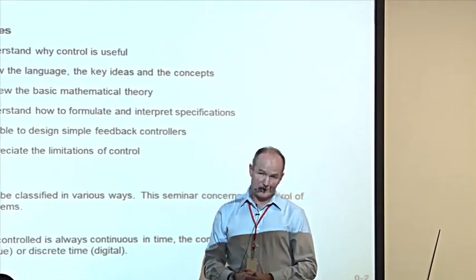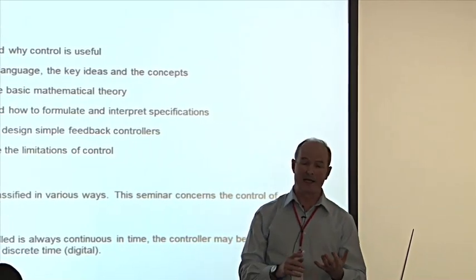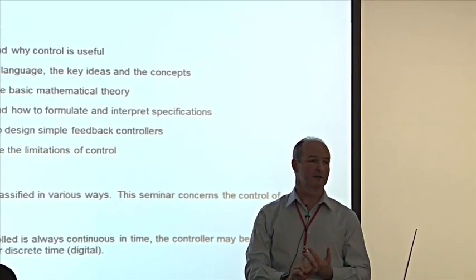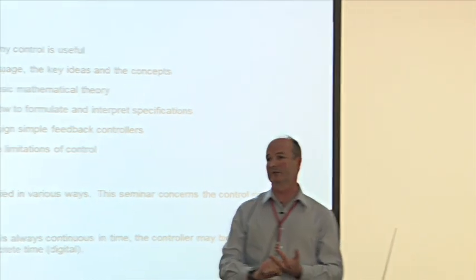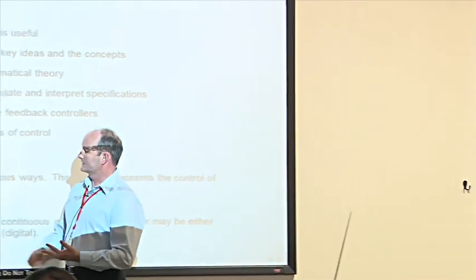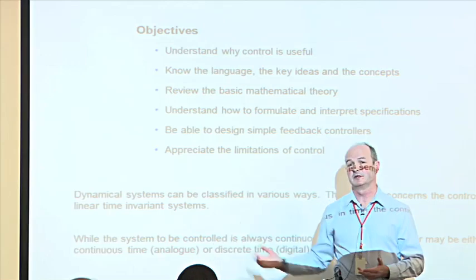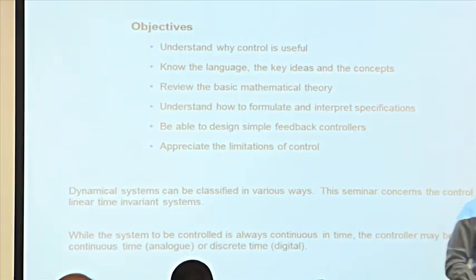And I am going to use the theory to describe systems which are both analog and digital. And I think, given that you're in a semiconductor manufacturer's premises, you probably know what analog and digital means. I'm going to refer to them as continuous time and discrete time. That's the language that I'm going to use to mean analog and digital.